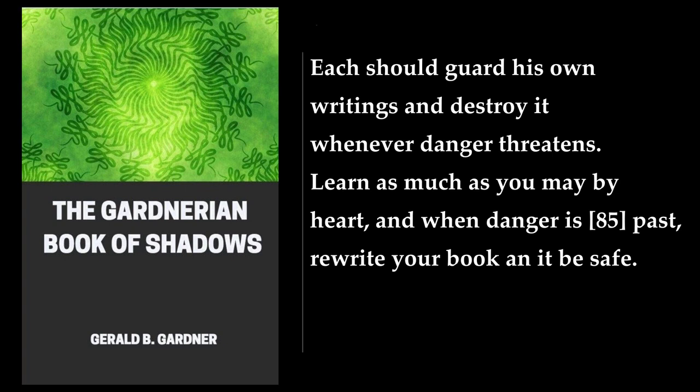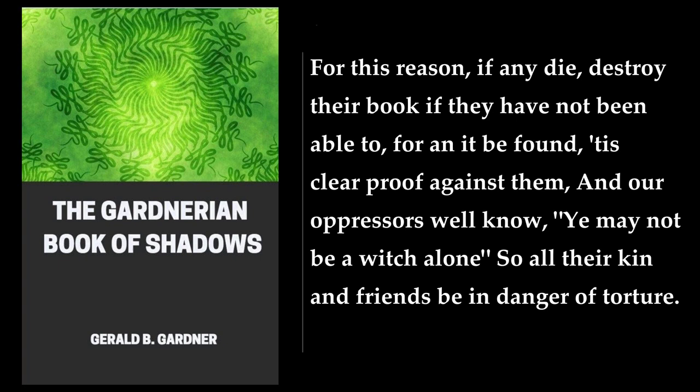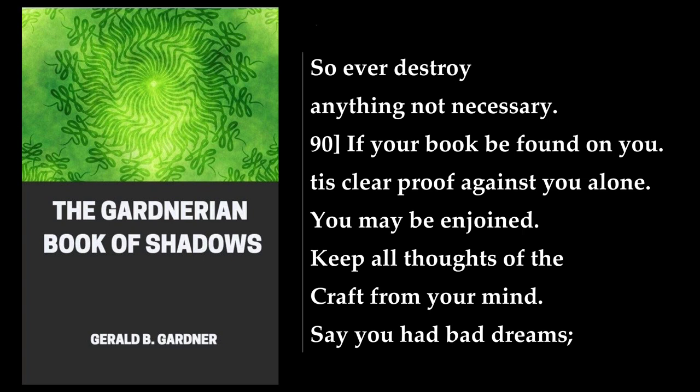For this reason, if any die, destroy their book if they have not been able to, for in it be found, 'tis clear proof against them, and our oppressors well know, ye may not be a witch alone, so all their kin and friends be in danger of torture. So ever destroy anything not necessary. If your book be found on you, 'tis clear proof against you alone.